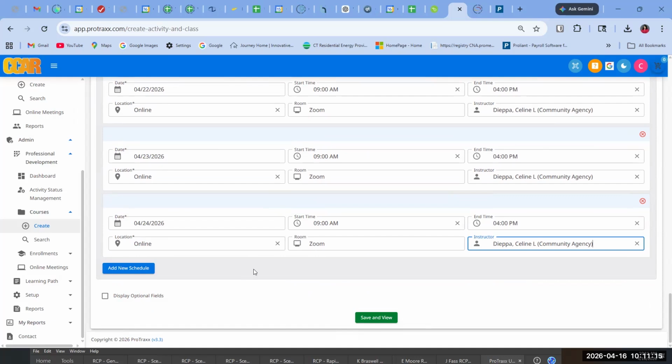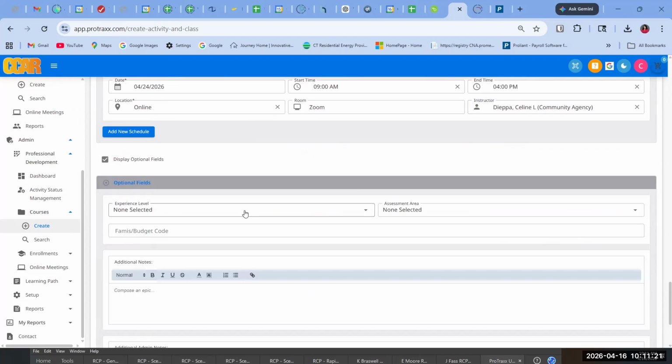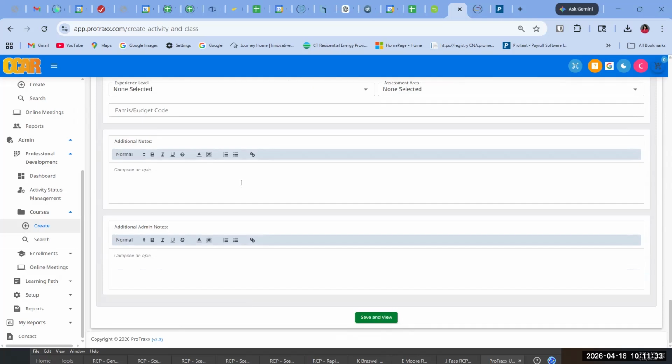Okay, so now I'm going to hit display optional field. And you don't have to fill anything here, nor here, or here. Here is where you put your notes for the participant and for yourself.